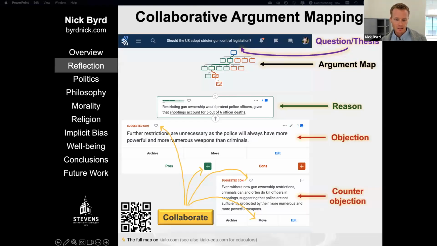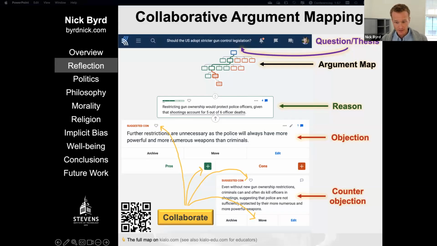Now, most of the argument mapping my students do is collaborative. That is, they're constructing argument maps in small groups, and they're occasionally doing it as a whole class. When I'm introducing argument mapping, we often do an argument map together as an entire class, sort of like I did at the beginning of this talk. So what I do is I give them a claim, usually from an assigned reading, and they have to fill in reasons and objections for the particular claim that I've put up. Pros and cons is the most simple way you can think about it, and it's the way the most simple argument mapping platforms work.